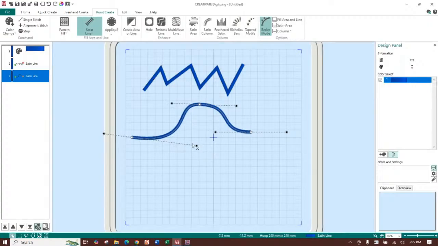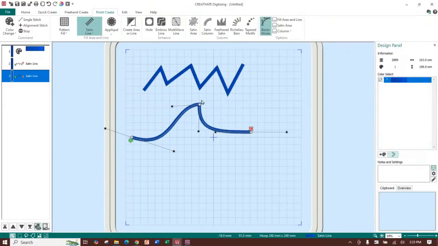The other nifty thing I can do, notice that as I'm doing this, I'm adjusting both points of these lines. And this is where the Shift key comes in for the Bezier tool. So if I hold down the Shift key on my keyboard, now I'm just adjusting one of those handles. So I'm adjusting the curve coming out of that point. I haven't touched the curve coming into that point.